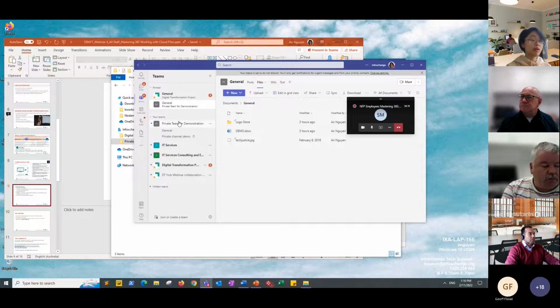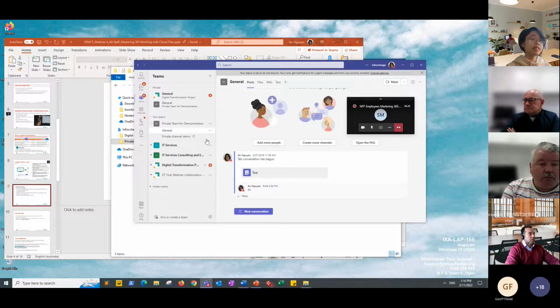In this demo today, I'll go to a private Teams for demonstrations, and then to a general channel, which can be accessed by all the team members. As you can see, there's a private channel with a key lock icon as well. So please feel free to explore more when you have a try with Teams.